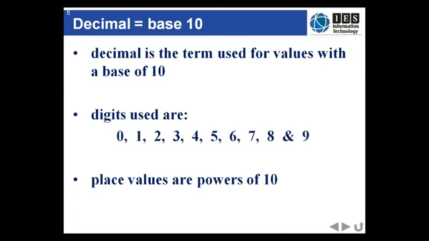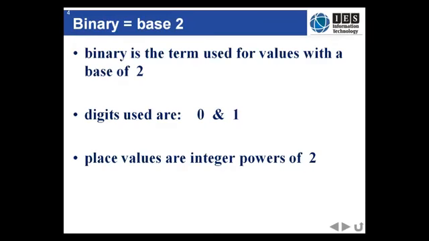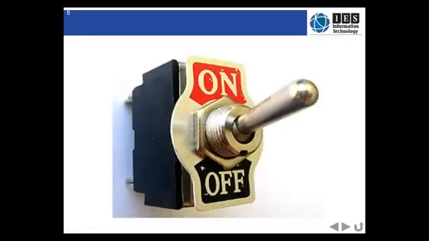In summary, the decimal number system uses 10 digits, 0 through to 9, and place values are given by powers of 10. By contrast, the binary number system, which is used by computers, is base 2, not 10. It has only 2 digits, 0 and 1, and the place values are given by powers of 2. Binary is used in computers and other electronic devices because they are what is known as two-state devices. The current is either on or off, 1 or 0.